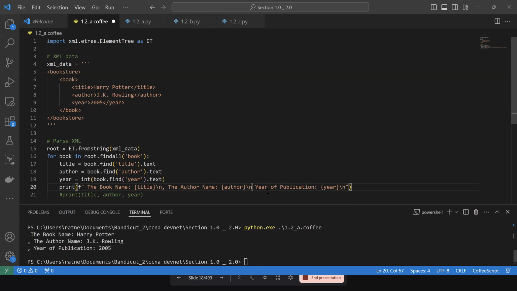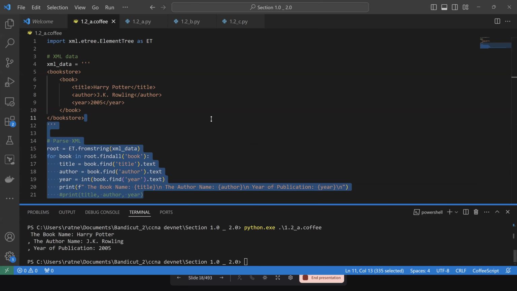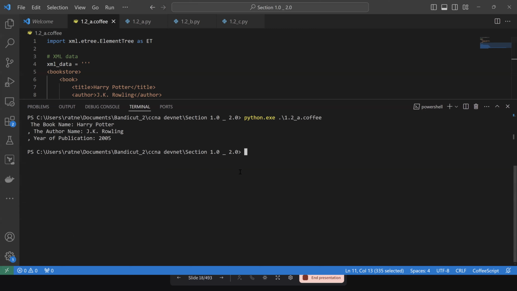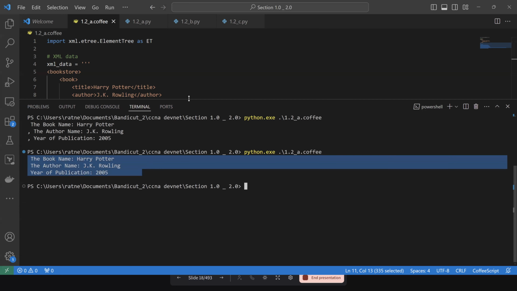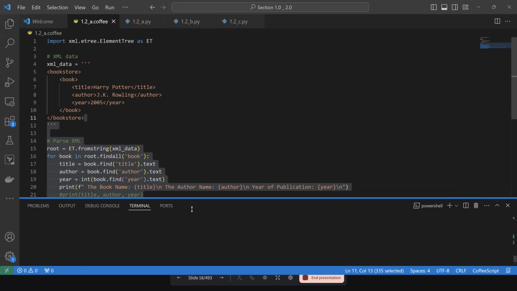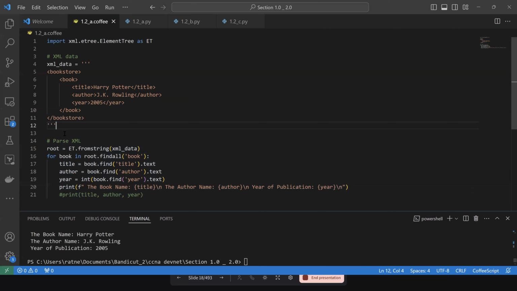This I can go and remove, and somewhere this I can. So now you can see the result that we have. We can go and print it like this, right?